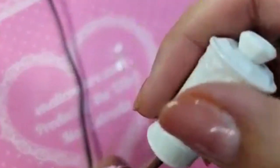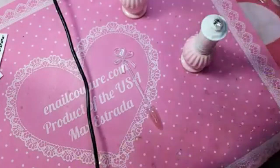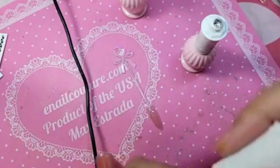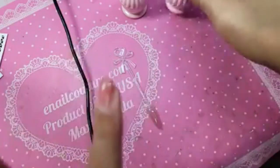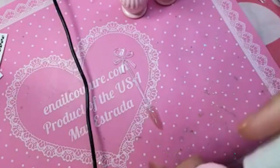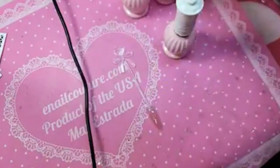How many A Pinks in my life? Ooh, this one's pretty. She's brown with glitter. This one's peach. This is A Pink 16. This one's 15. This is A Pink 10. She's pretty too. This is A Pink 13. It's a little bit too sheer. That's actually the one I have on. Look at that, a nice rich caramel. This is A Pink number 4. So let's do number 4, that nice rich caramel.